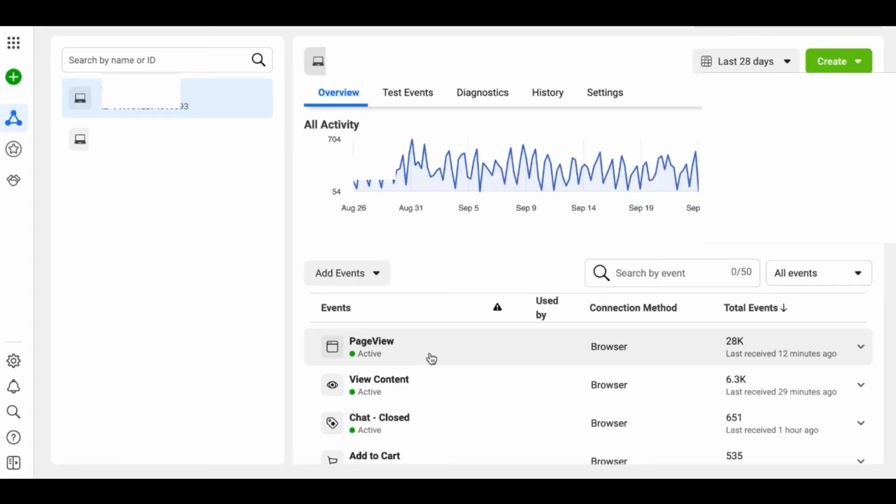So on this Facebook pixel, obviously it's got a lot of information here, but we can just see it from the page view. So this is a pixel fire. Whenever someone clicks on the ad and views a page, that's considered a Facebook pixel or a pixel fire. And this page view has been activated 28,000 times in the last 30 days.